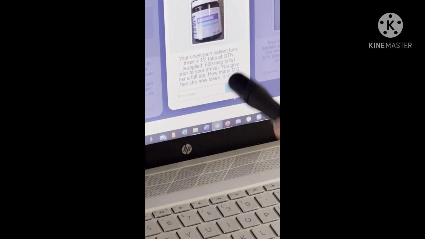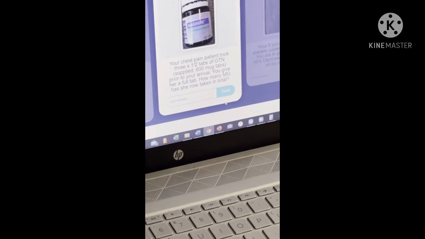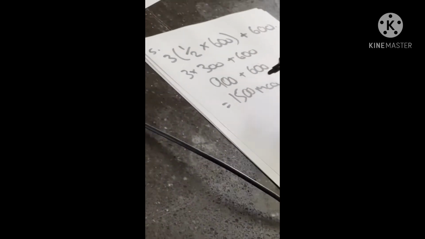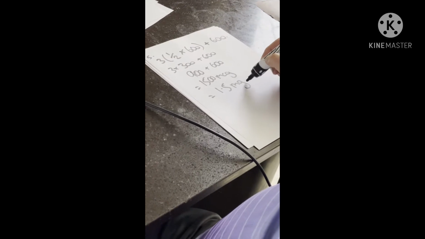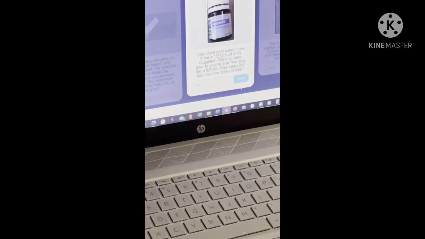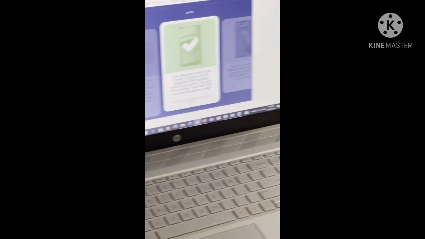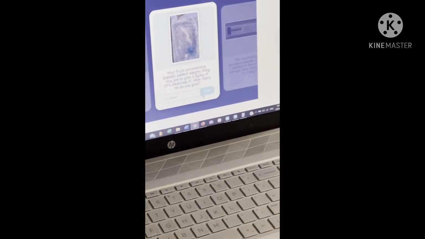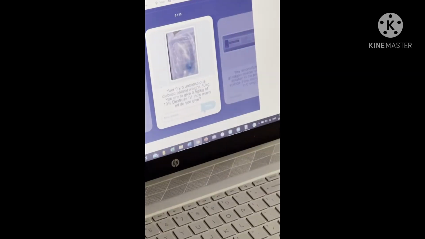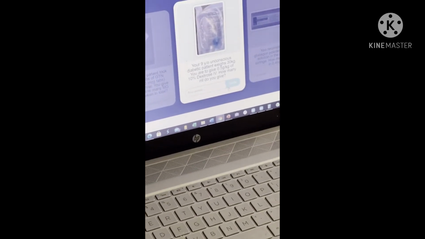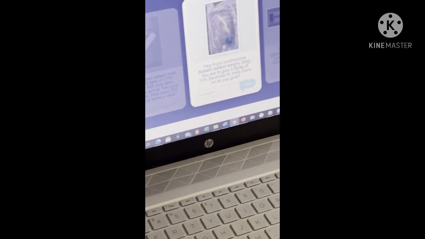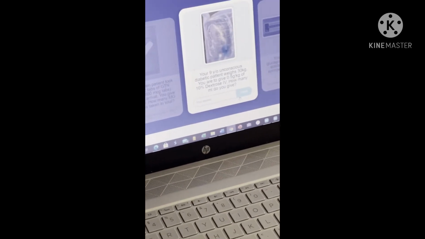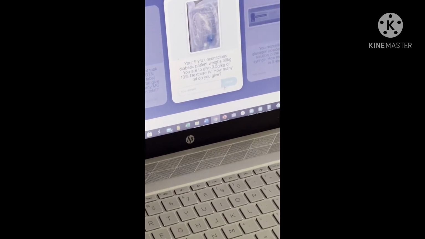But the question is asking you how many milligrams she's taken. So divide that by 1,000, it equals 1.5 milligrams. And that's the correct answer. That's always quite a trick. Make sure you understand the units the question is asking you to give your answer in. Question 6. Let's write divide by 1,000 there.